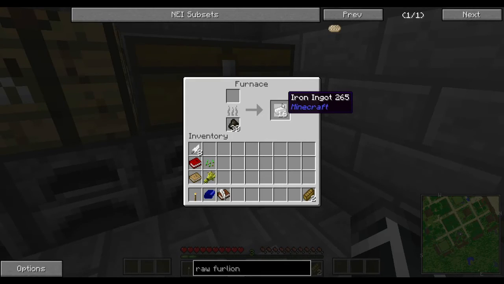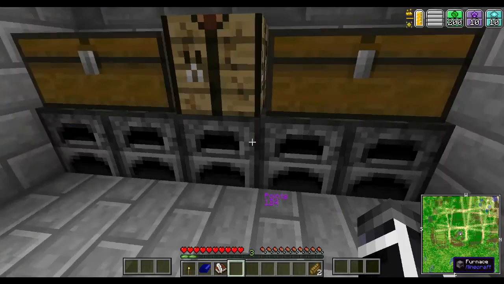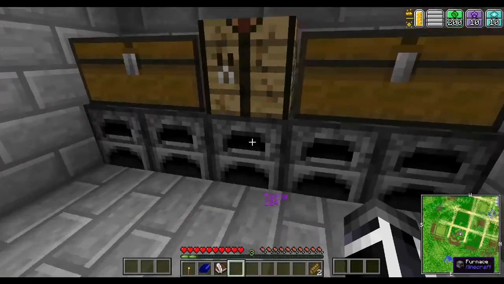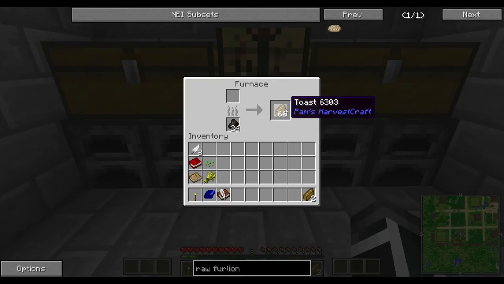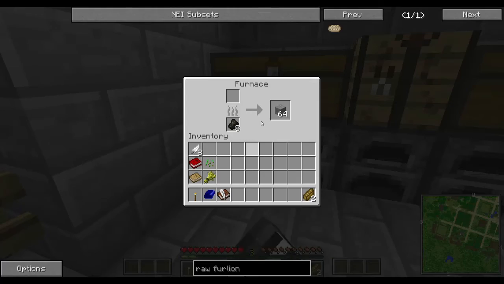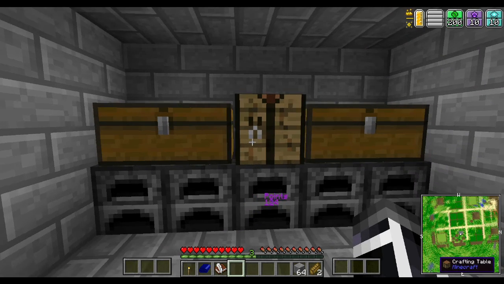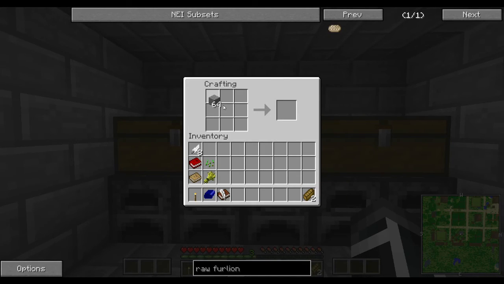So we've gotten 16 iron. I took all the trees and turned them into charcoal, pretty much. The wheat I've turned into toast from Pam's Harvest Craft. And the rest of this is just solid stone. What are we doing with solid stone? We're going to be making these, because we need these to fix the wall. So, yeah, that's pretty much it for right now.